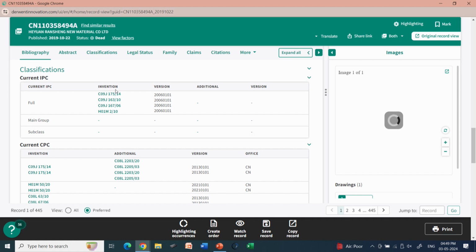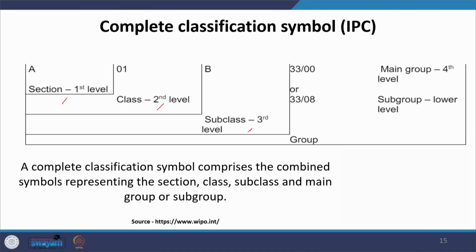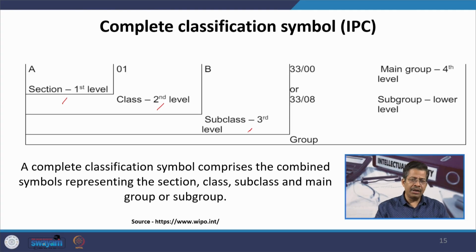Can we go back to the PPT? So, that is the live example which we wanted to discuss, that you can open any patent document and you will see these classifications mentioned, and all the portfolio management happens because of this classification scheme. When you have, as we keep saying again and again, a small number of IP in your portfolio, probably this will not be of much interest, but when our size increases, then it will become a challenge, and then this classification scheme becomes very important.